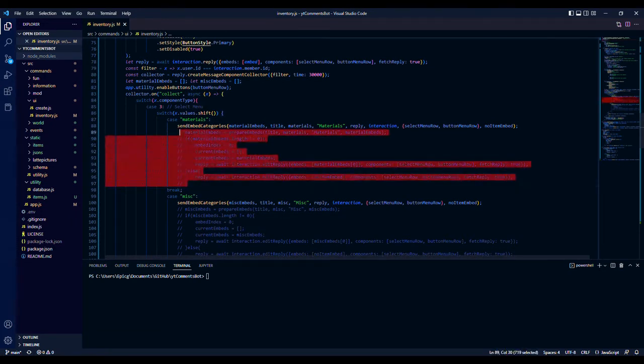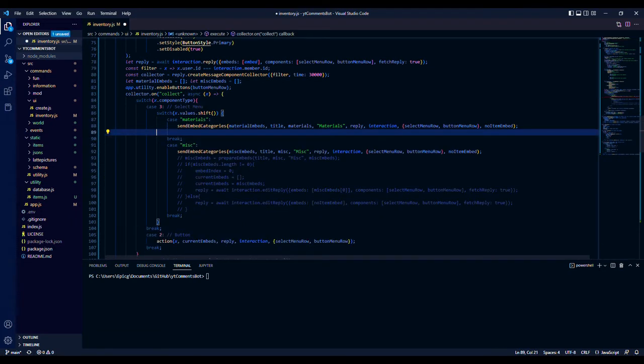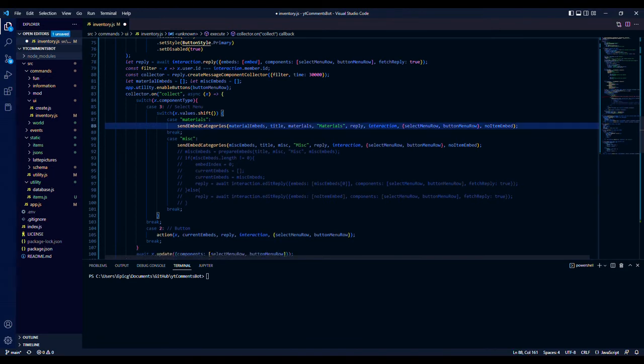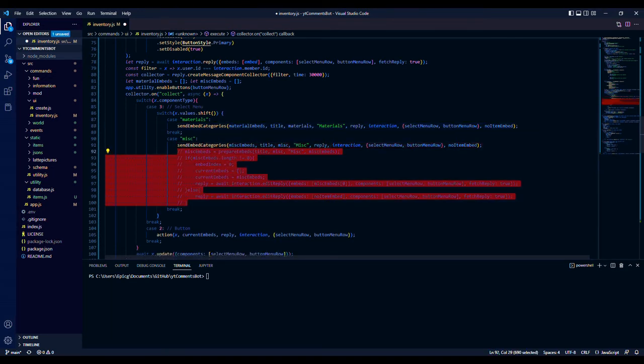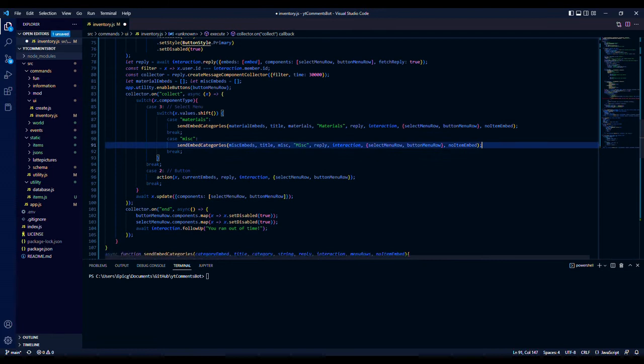This scanner here can be deleted. Same with this. Send embed categories, send your embeds, the titles, the embeds with the strings, the string of the category, the reply, the interaction that we need, our menus, and then no IAM embed.